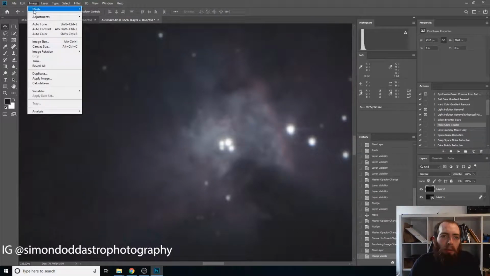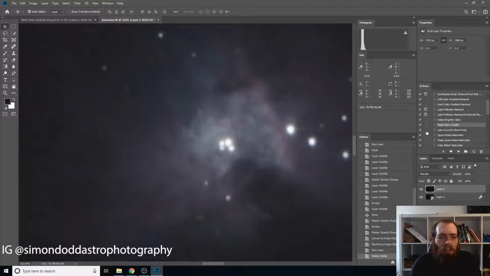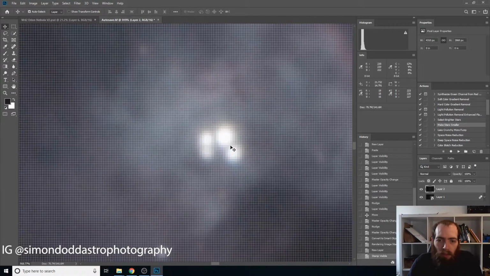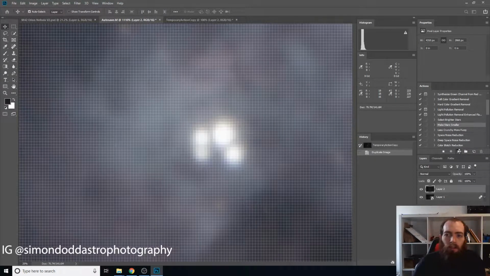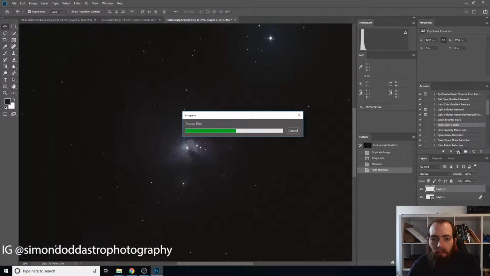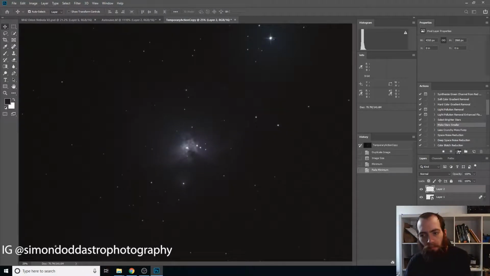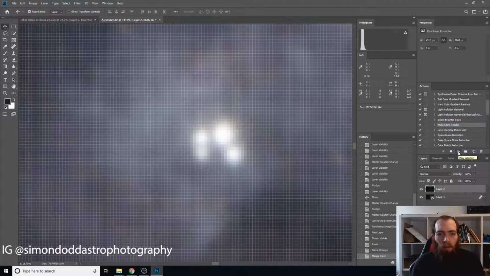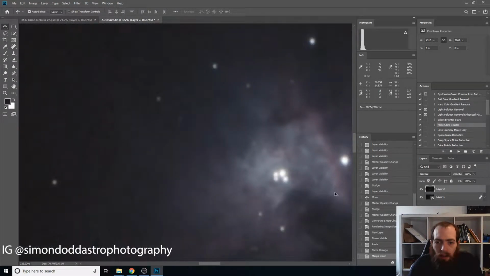Let's check our image type actually. We are at 16 channels. Yeah, 16 channels, 16 bit. I could have just looked there, couldn't I? So we're going to zoom in and hopefully we'll see the difference. Oh yes, baby, yeah. I think they're smaller, aren't they? Not much, but a bit.